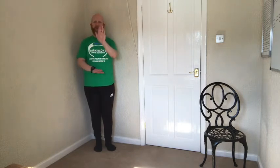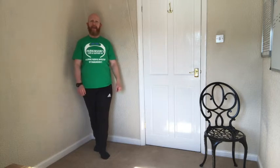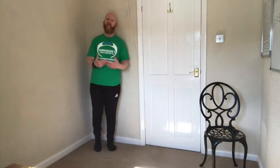Thirdly, I'm going to do a pigeon step, and that's where one foot is directly in front of the other. If this is my heel and these are my toes, it's heel to toes. This is the most difficult of the balance assessments. Okay, as you can see, I'm slightly wobbling. That's okay, my body is sensing where it is in a given space. And I could indeed hold this for 10, 15, maybe 20 seconds. So that's how we assess where our balance is at the current time.